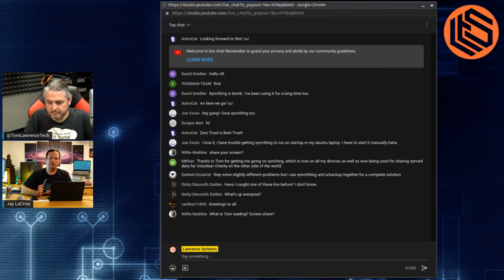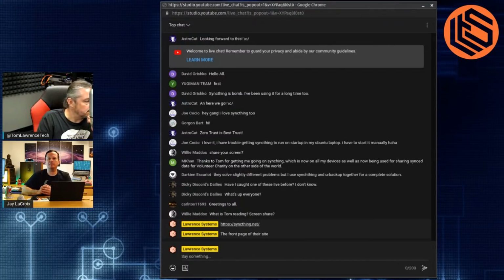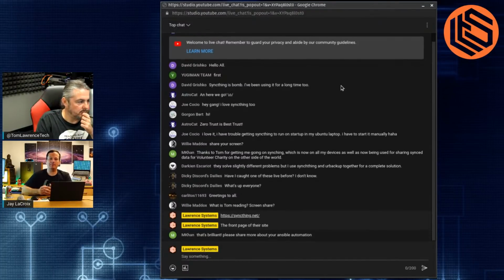But I also have retro Pis all over the house. I'm a big time retro gamer. I'm probably going to be starting a retro gaming channel sometime this fall as a secondary thing. That's how much I love retro gaming. So retro Pis are on every TV and Syncthing is on every retro Pi. So all the save files are synced via Syncthing. So I could play Super Mario World on one TV, just close it down and then go to the bedroom and bring it up and there you go. Same save file. It's right there. So all of my save files for my games are synced.